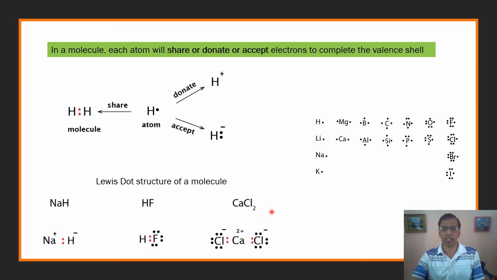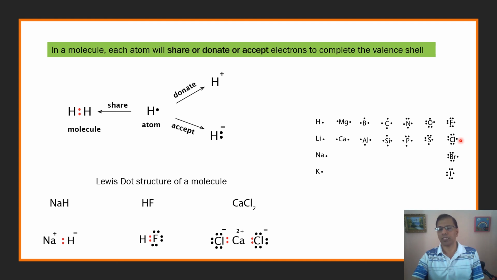Let's look at the example of calcium chloride. So how do we arrange the calcium and the 2 chlorine atoms? I have arranged it as chlorine, calcium, and chlorine in this order. You could also try some different order like calcium, chlorine, and chlorine. But you'll observe that the reason calcium is in the center and chlorine are on each side is because calcium has 2 unpaired electrons and chlorine has only 1 unpaired electron.